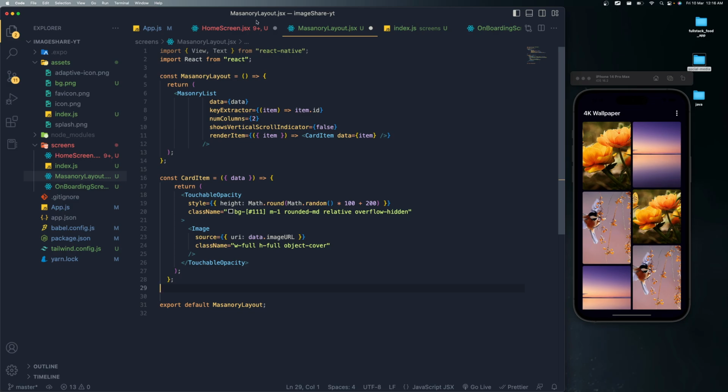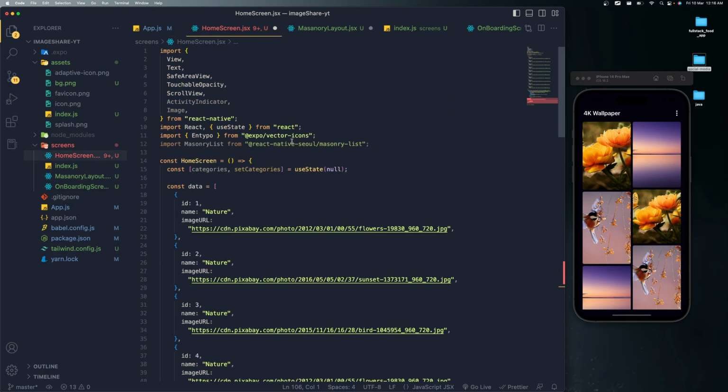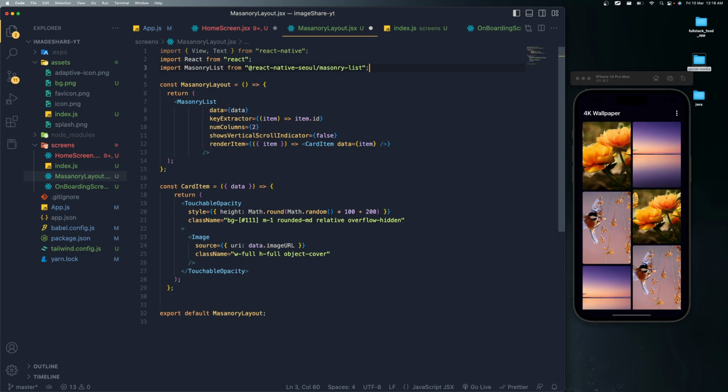We need to bring the import statements also, right? So cut it and bring it over here. What else? Touchable opacity, let's import it from React Native. Image, let's import it from React Native. And data, everything is coming, card item is coming from here. So here there are no mistakes.